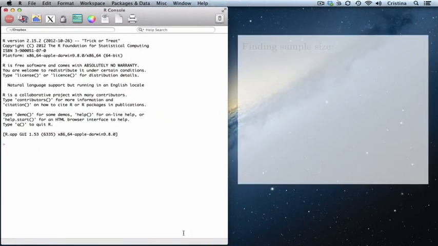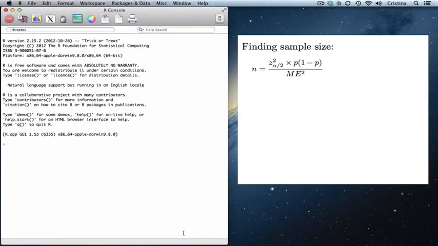Let's remind ourselves of the formula for finding the sample size. Suppose we wished to estimate P to within 3% with a 95% confidence interval. How large of a sample size would we need to be able to do this? We know that for a more conservative estimate, and of course for the maximum margin of error, we should let P equal to a half. We'll let the margin of error equal to 3% or 0.03.